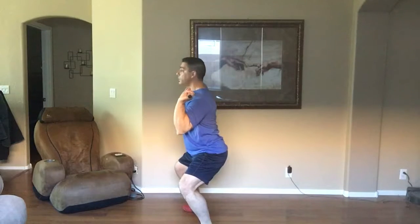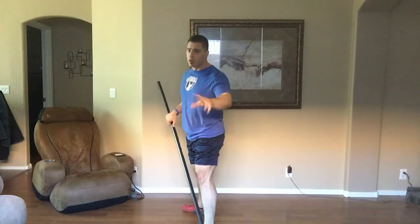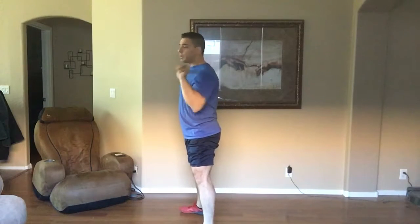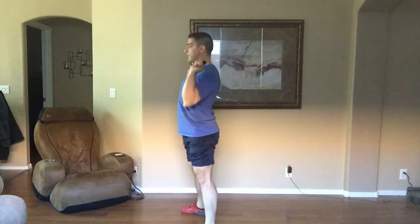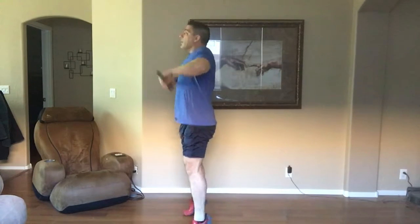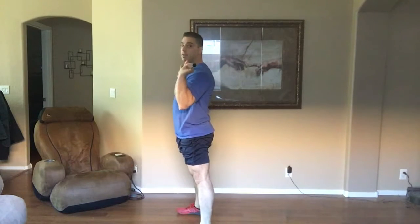Now this is a power clean because this is above parallel. A lot of people think it has to do with whether it comes from the floor or not. It does not. A power clean means you catch it above parallel, okay, and stop, and then stand it up. I can do the same thing as I come up, squat all the way down, and then come back up. That's a full clean, okay?